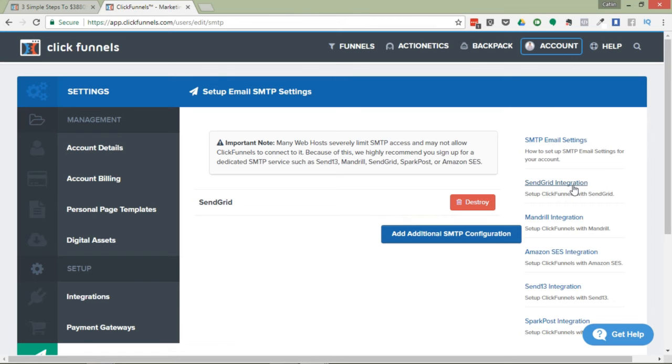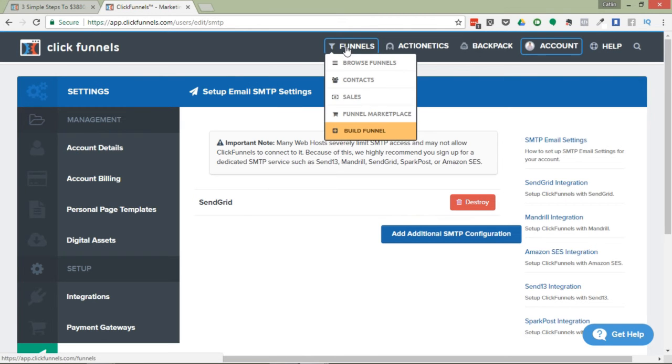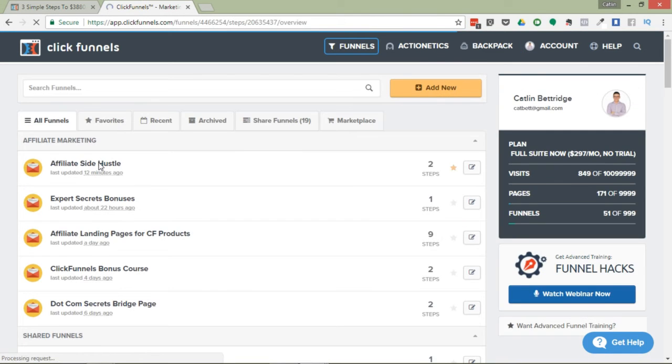So the full tutorial is here of how to set up ClickFunnels with SendGrid. Take the time to go through the process of white labeling your domain in SendGrid. There's good ClickFunnels tutorials that'll walk you through exactly how to do that. That's super important to do because that way your email's coming from John Smith or Mary Hartman or Caitlin Betteridge. It's not coming from SendGrid, and also it's going to improve your deliverability rates so your emails aren't going to be ending up in the spam folder all the time. So let's open up the main opt-in funnel and I'll show you how to integrate that with Actionetics.